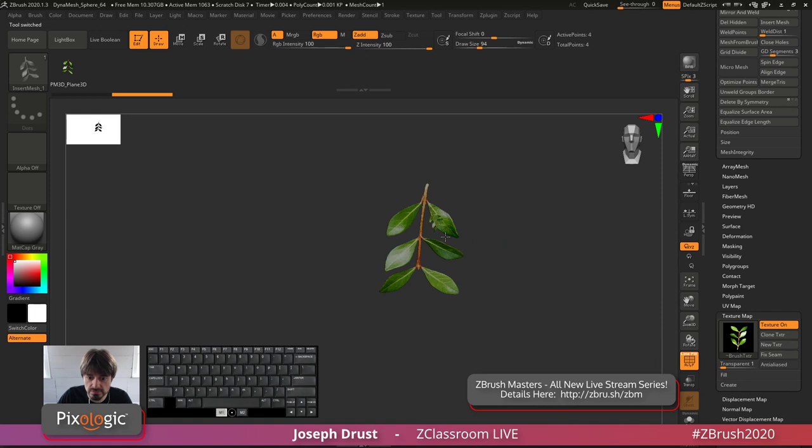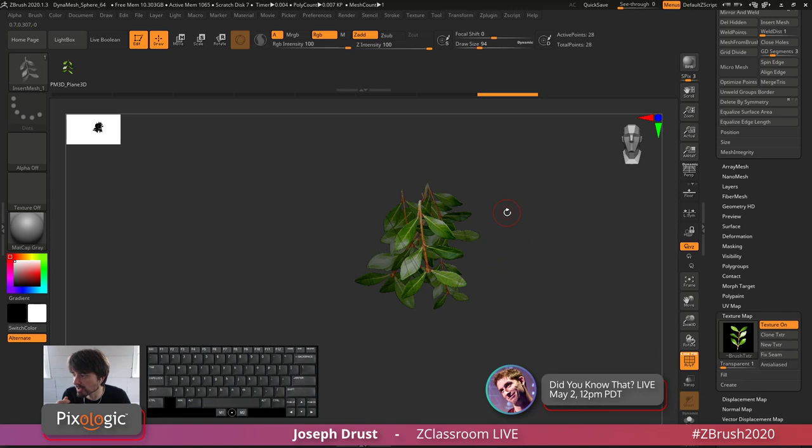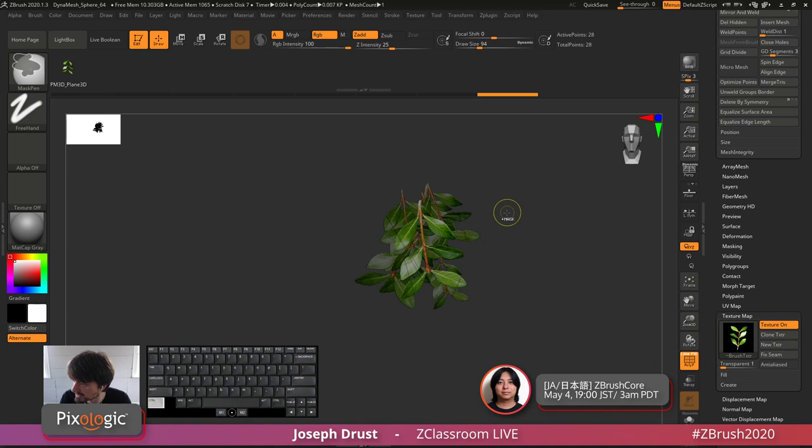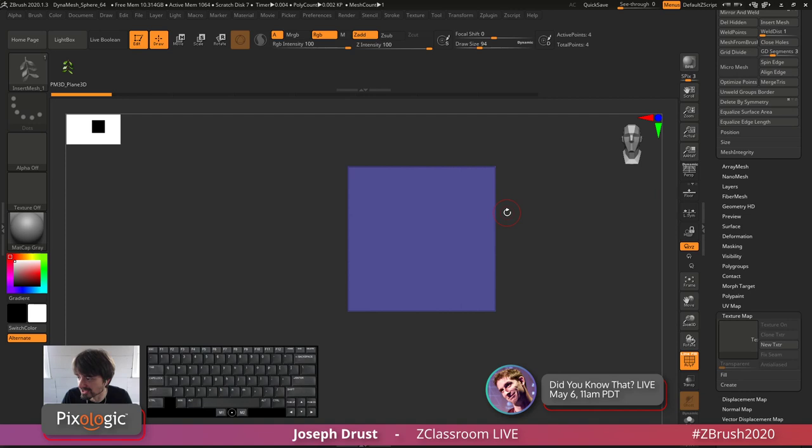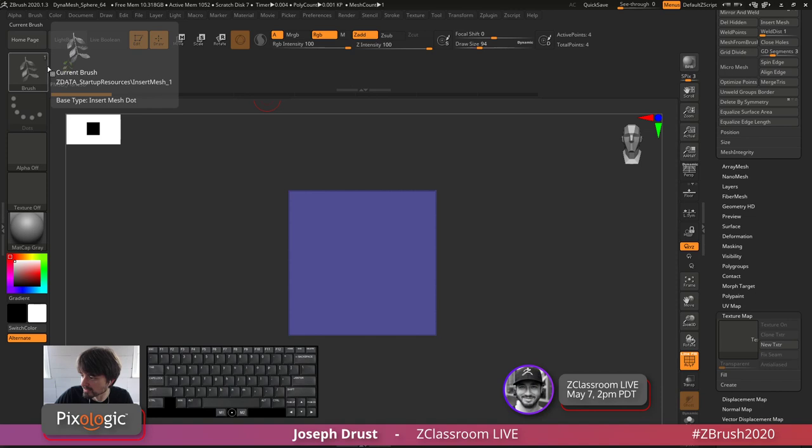So one thing with an instant mesh brush, just like we had with Bean, you have to have a surface that has a texture map applied to use an instant mesh brush with a texture map. And with the Bean, you have to have a surface with polypaint active to use an instant mesh brush with polypaint. And then the instant mesh brush with polypaint also needs to have your RGB intensity set to zero. So there's some Ask ZBrush videos on how to use instant meshes with texture. So if you need more information, I could go and talk about that for a little while here, but we're gonna try to refrain from that today.